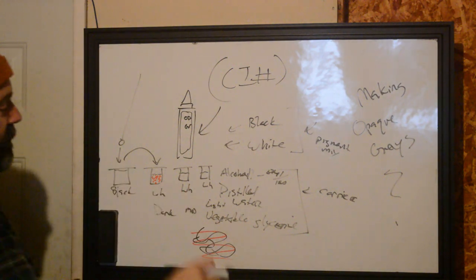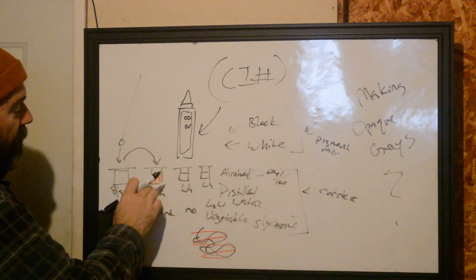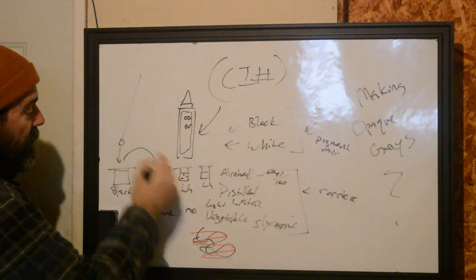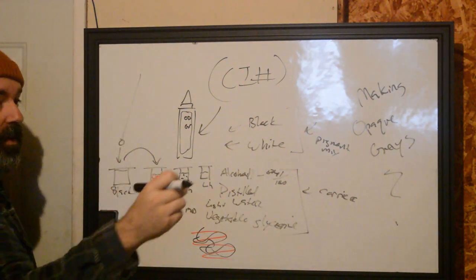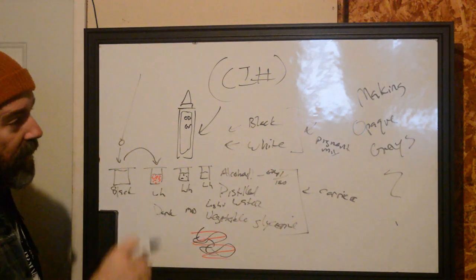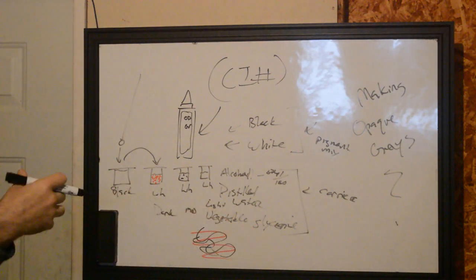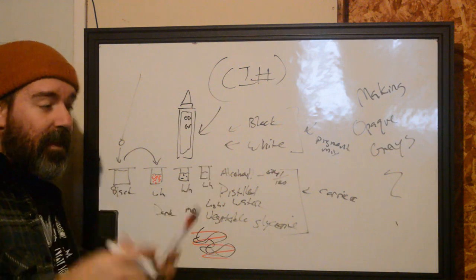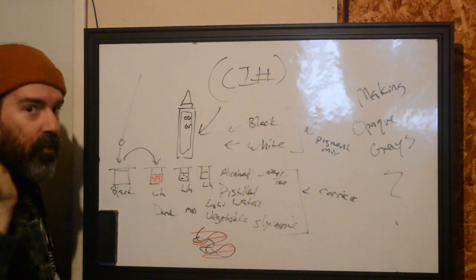Now these particles are very, very small, but they still can move relatively quickly when attracted to each other inside of a substance. So we slow them down by using a thickening agent like vegetable glycerin. You don't have to put a lot — just literally a drop of vegetable glycerin. Take a clean needle bar and stir it up just a little bit, give it a spin, take a look at it, and you should see it mix and not separate. That's because the vegetable glycerin is actually changing the construction of that water — it's making it thicker. So while these things are wanting to move quickly through it, they're now moving through molasses.